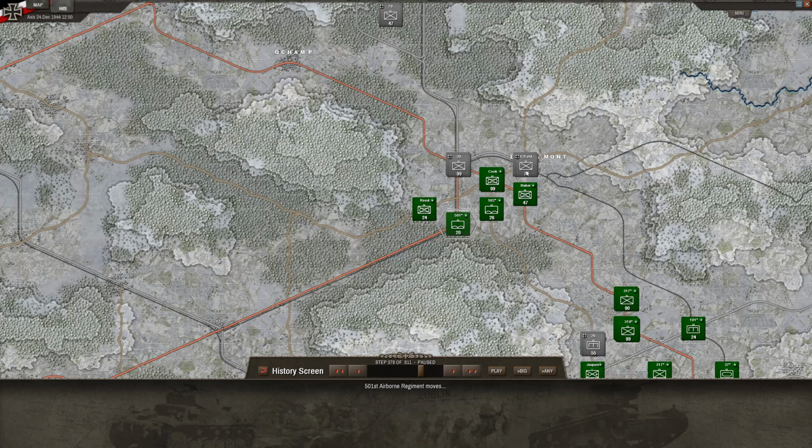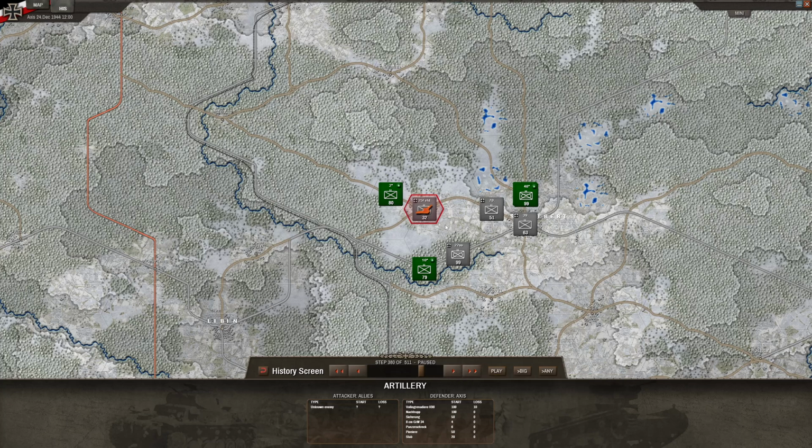This is Libramont down in the south. We have a 501 airborne unit moving. We only have 2 strong positions there, and they get intercepted. Here we get hit by artillery. This is again at Saint Hubert. So fortunately, this is a city, I think, or maybe this is just woods or something, and we get hit a little bit, but it is not a strong unit, as you can see.